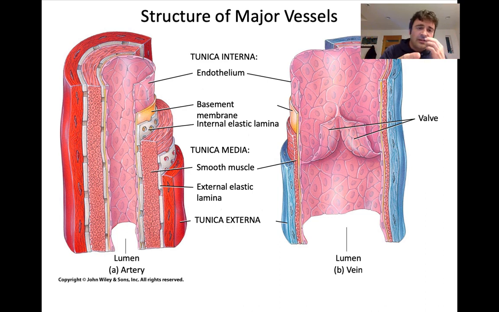And this elastic lamina is really important because arteries are under such high pressure that they need to be able to adapt to the pressure fluctuations of ventricular systole and ventricular diastole. So they expand and they recoil, they expand and they recoil, and they have to be really dynamic tissues to do that effectively all day, every day. So that's the tunica interna and the functional role of the elastic lamina.